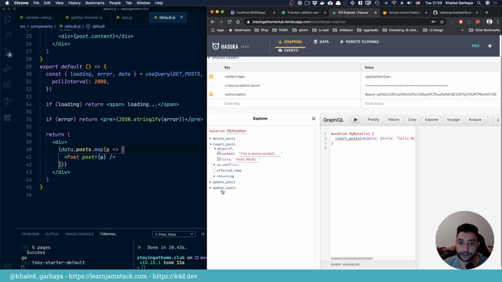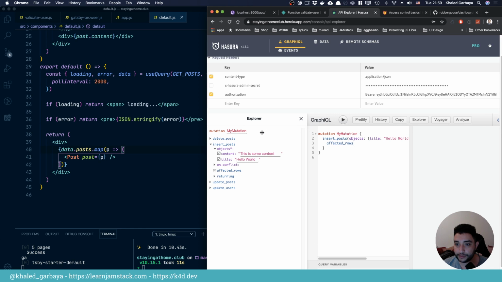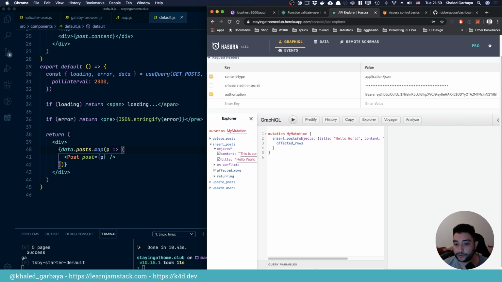All right, you can see here now I can actually do that, and you can see the permissions that I set are applied. So insert post objects, and I want to get the affected rows. So here's a mutation. Basically, you need to specify first that it's a mutation.